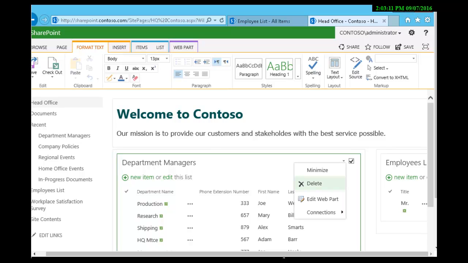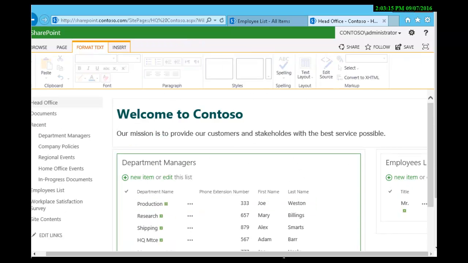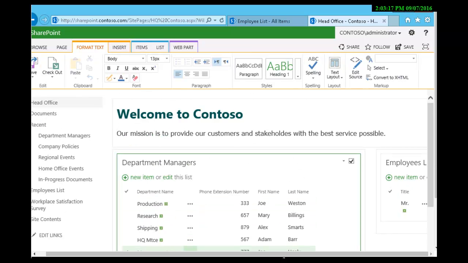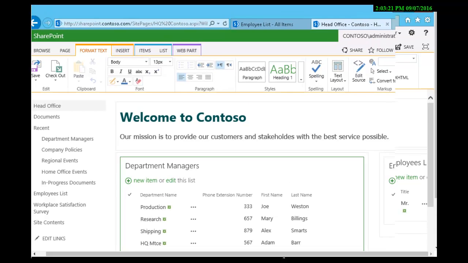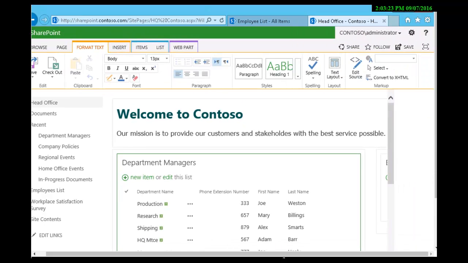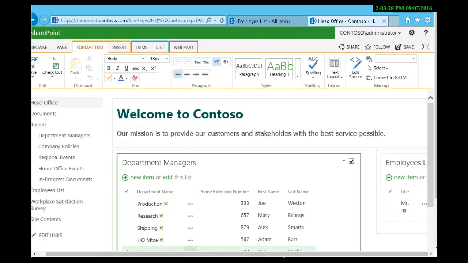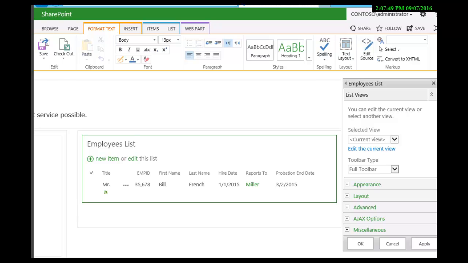One more time. And let's see if we've got it now. No, not yet. So I'm going to pause this and refresh this page. Okay, we're back. I did have to save and exit out of the page.